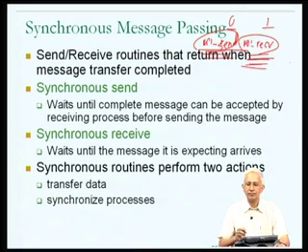In some sense, therefore, one could say that the synchronous message passing primitives available in MPI do two activities. They cause data to be transferred from the sender to the receiver, but in addition, they synchronize the processes, because until the message transmission has been completed, both process P0 and process P1 will be within the MPI function send or receive and not able to proceed to the next point in their program. Therefore, synchronous sending and receiving provide us not only with the capability of transferring data from one process to another, but also with the capability of synchronizing processes.